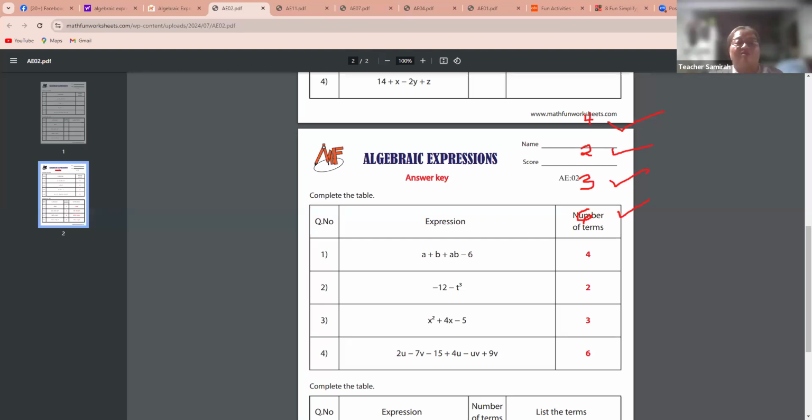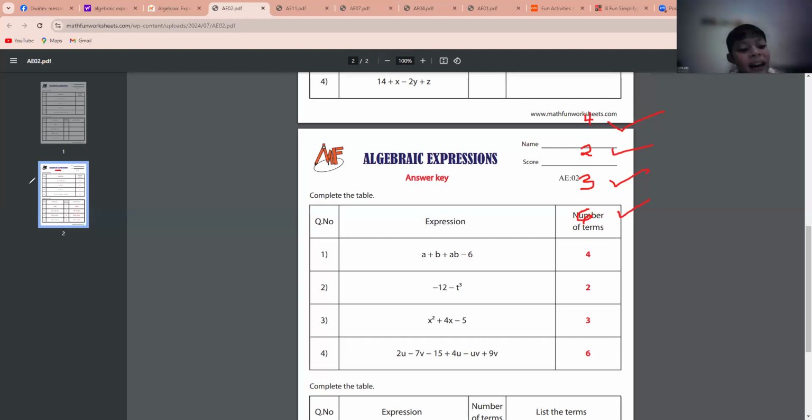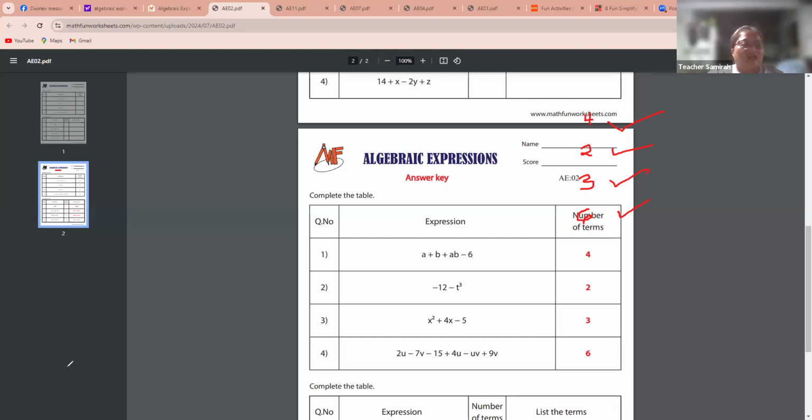How about the others? Were you also able to get the correct answers? It's easier than I thought. Shitya said yes. How about the others? Inda also got 100% on this one. How about Tristan? Noel, Rayhan, and Nicholas? I think everybody got the correct answer, right? So we are going back to the next activity, which is table number 2.